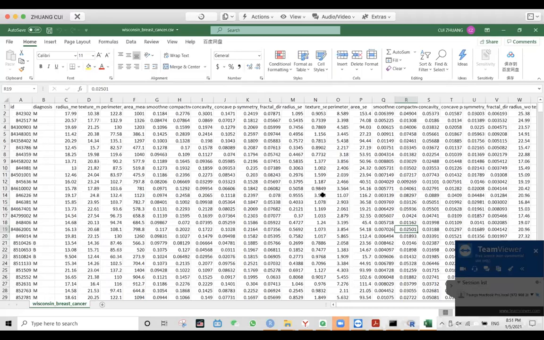The second input file is actually a text file, and the text file has a certain structure. So I'm going to show you how to prepare the input file.